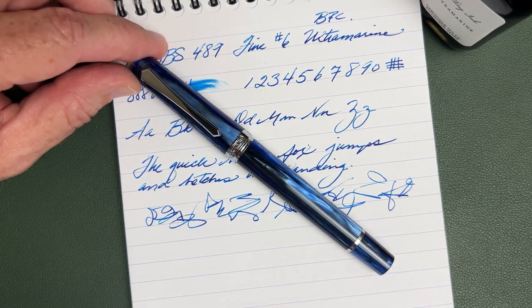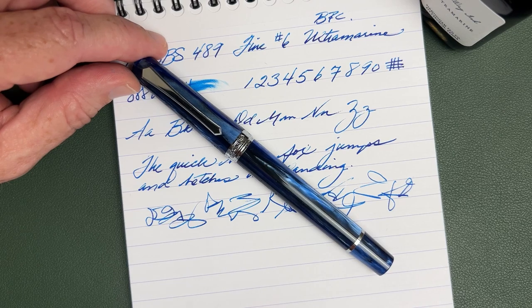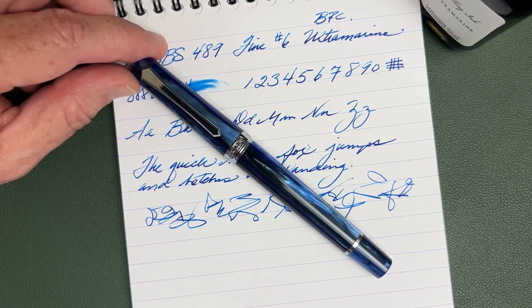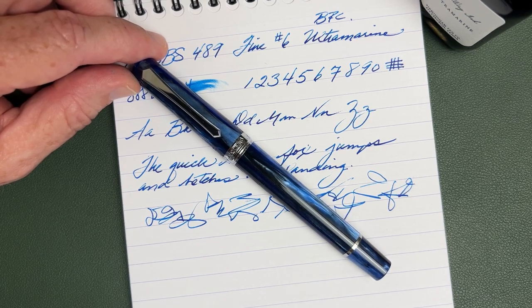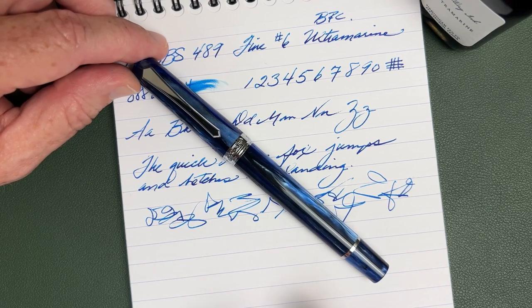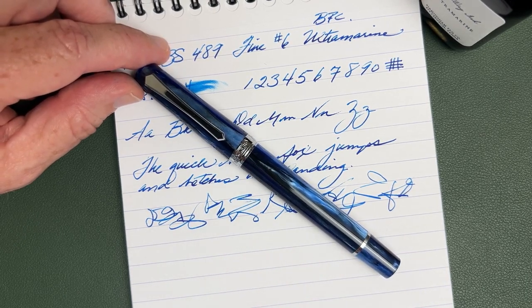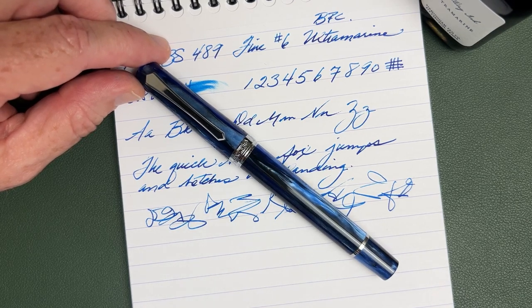It is at a very good price for what you get. They're shipping faster than they were for a long time after the pandemic. And so that's improving as well. And yeah, if you want to check it out, I would check it out. But I would hurry if there is a particular resin that you want, just because they can get scarce from time to time when a new popular pen like this comes out. You might have to wait a while and just check back every now and then and see when they're in stock.